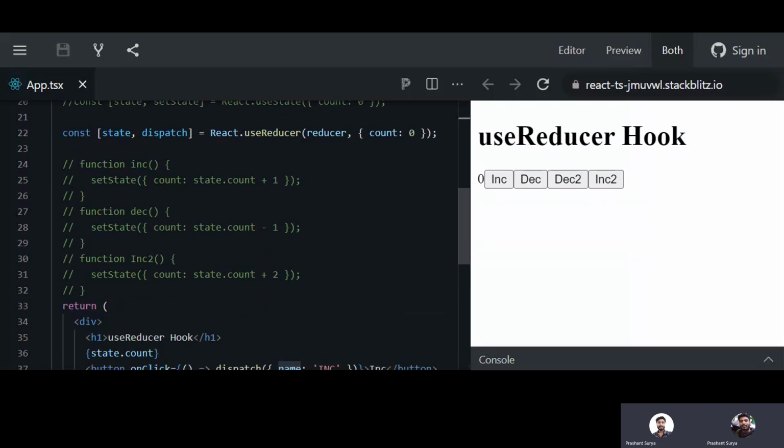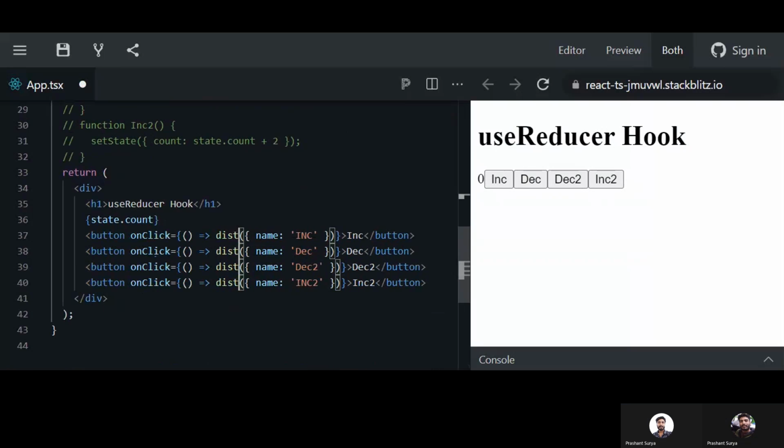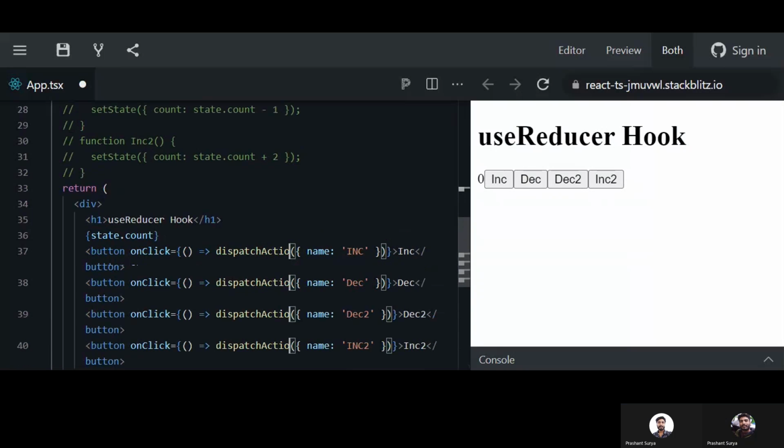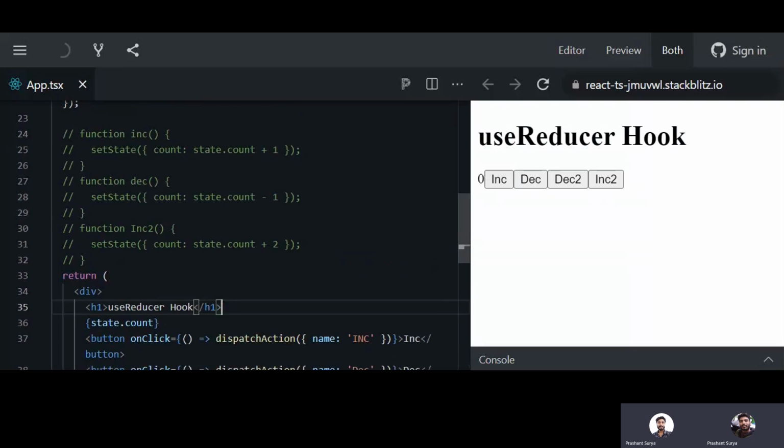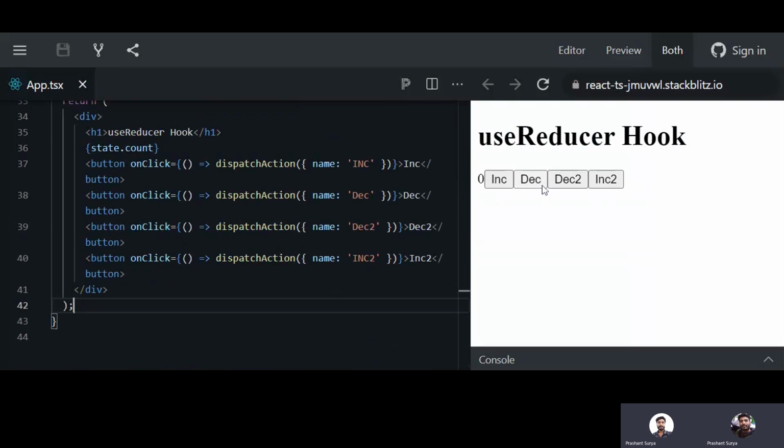That means you can give any name here. And this also, if you want to change this name with any other thing, you can rename it like this as well. Fetch action. So this will also work.